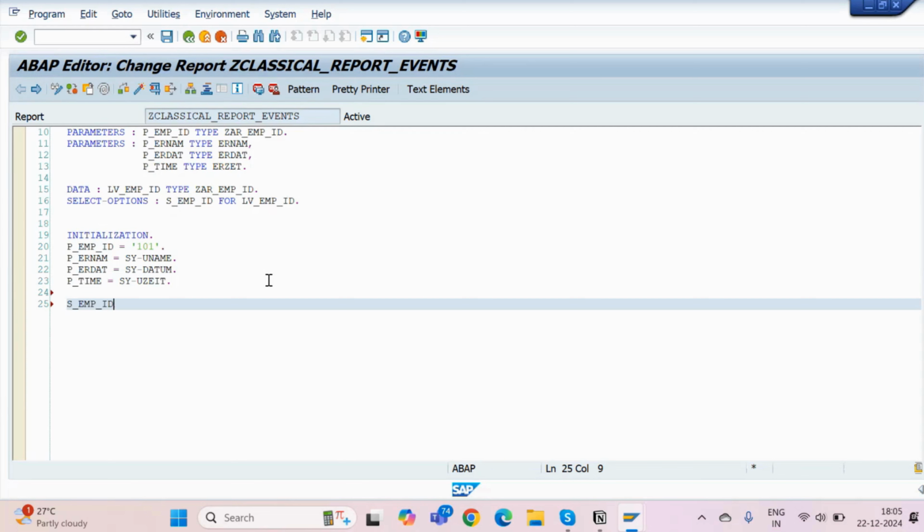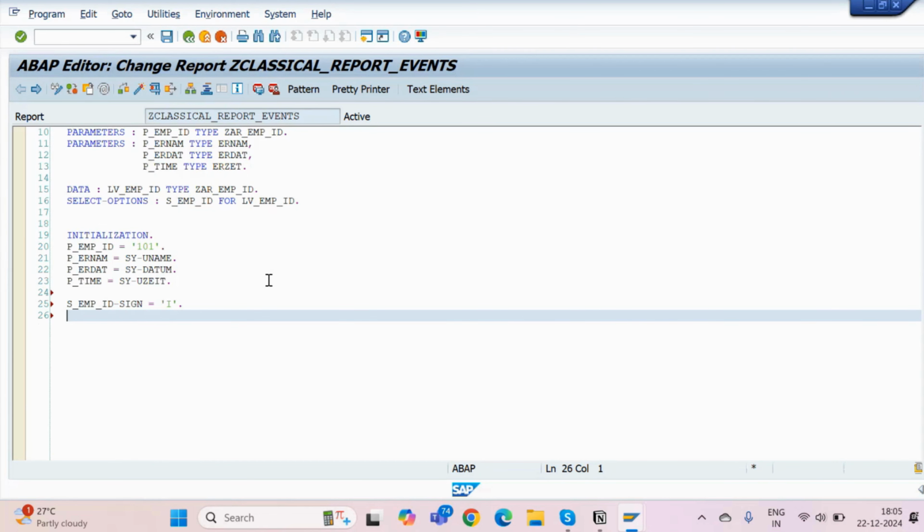Four components, right? We had four components in our select option. Sign, so I will pass I, include, because I'm passing an input here. Then I will pass another one, option. For a range, we need to pass between, so BT.